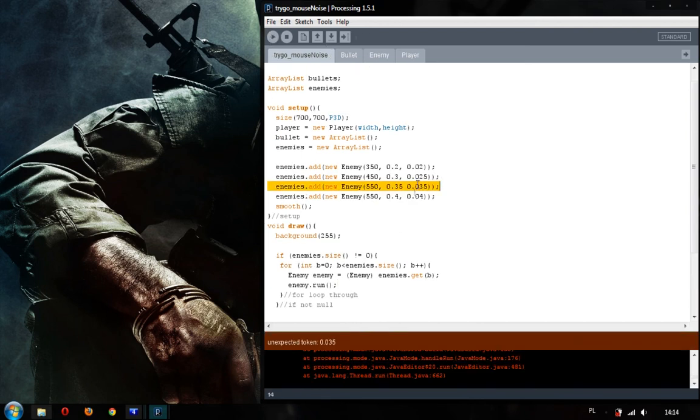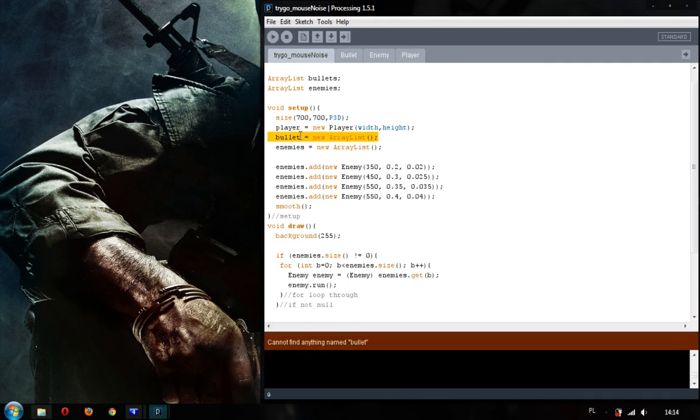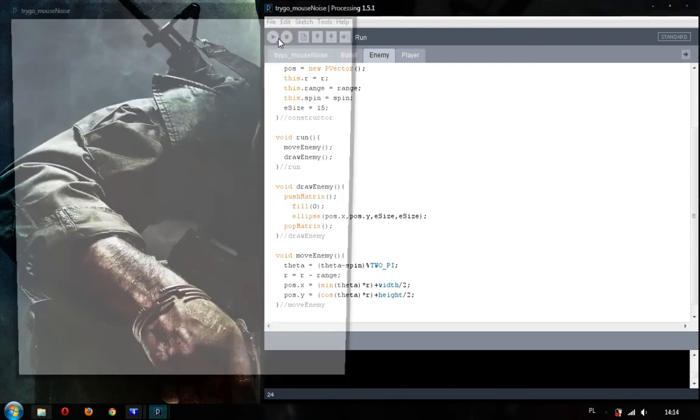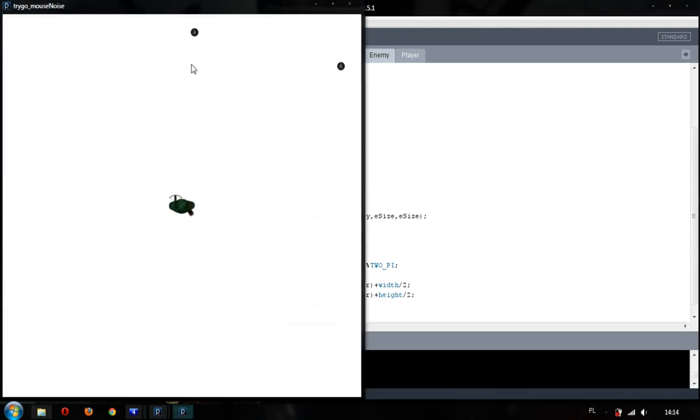Let's check if it works. Token, I forgot about a comma. Let's check if it works. Yes, those circles are spinning. This one is slower, this one is faster, this one is fastest, as you can see.